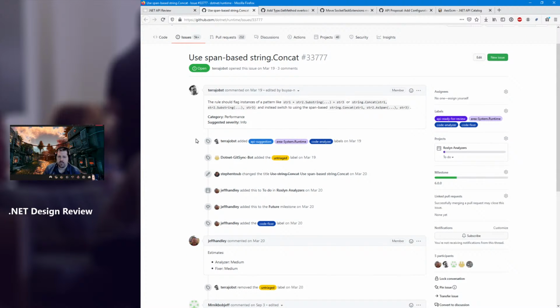Yeah. Talking about concept count, switching from a friendly plus operator to string.concat, are we okay with that? Surfacing that to people? Do we think that this is going to be a default or an opt-in? I think it certainly wouldn't be a warning. I think it could be a suggestion that's on by default, an info level thing. And if we were concerned about that, we could split them into 2 diagnostic IDs, one for string concat and one for plus. But I don't have a strong preference. Okay, yeah, it does say suggested severity info.